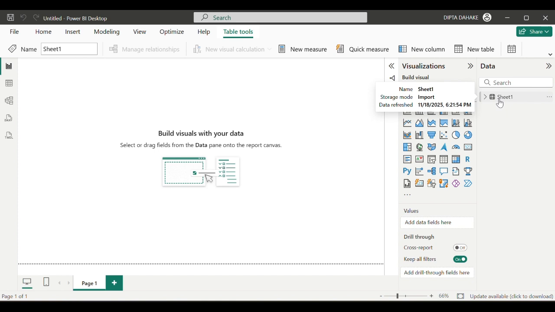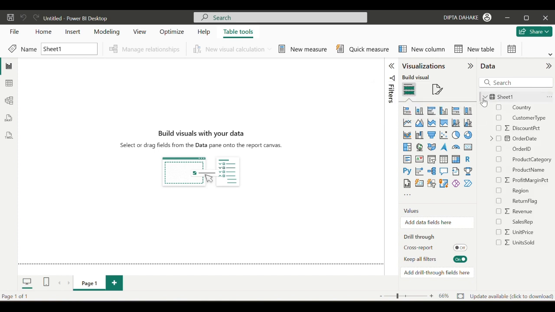Now on the right hand side, I can see my data in the sheet 1. First, we will create the KPI card. So I'm going to click the card visual option here.